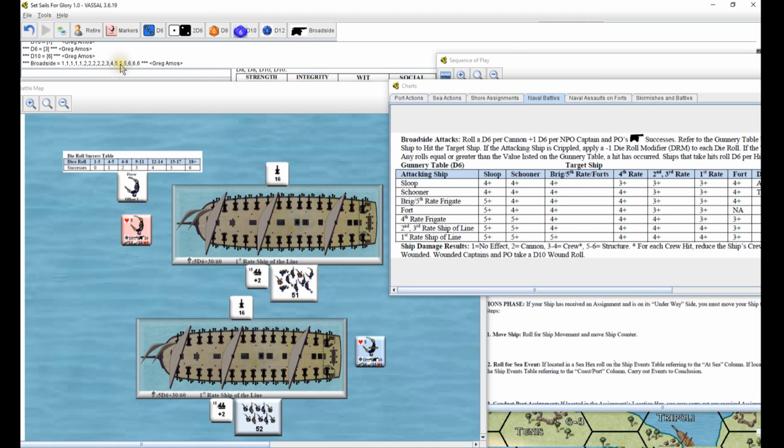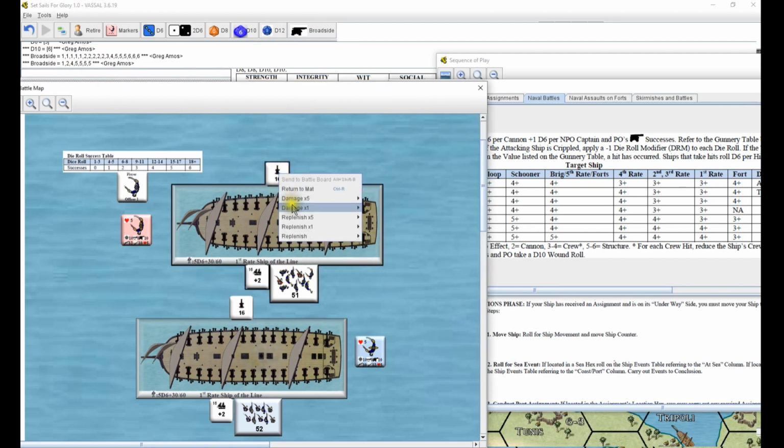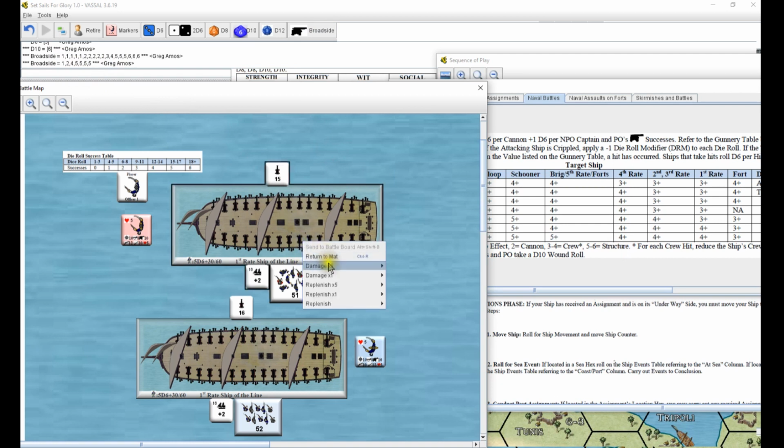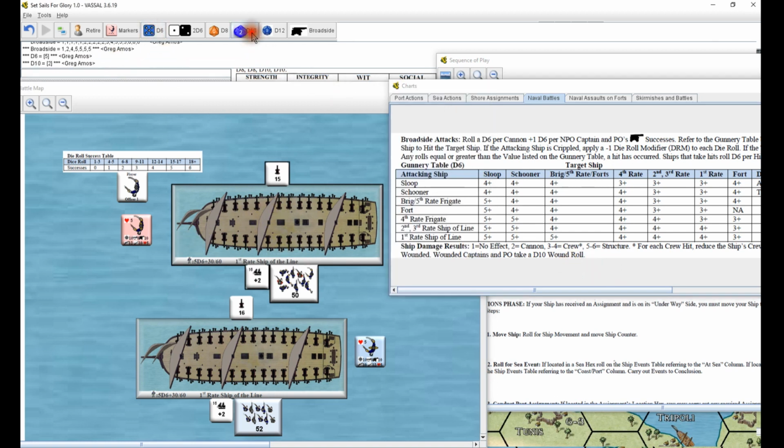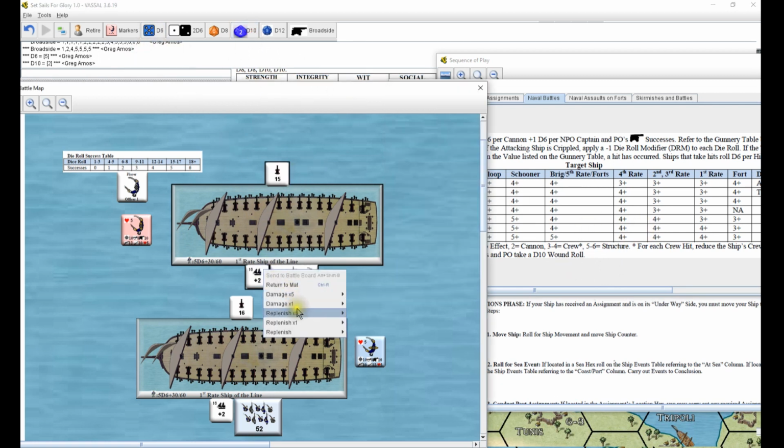And that's going to be 3, 6, 7 hits. So we're going to roll 7 of them. And that's going to be no effect, 1 cannon. 4 and 5: one crew and 4 structure. Damage, lose 1 crew. We got to roll a d6 for that. That's, of course, going to hurt me, so I take a d10 wound roll. 2. This flesh wound doesn't hurt. And then 4 structure. It's actually sails.